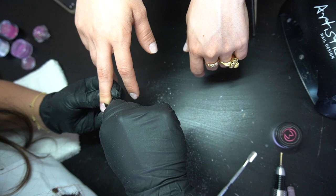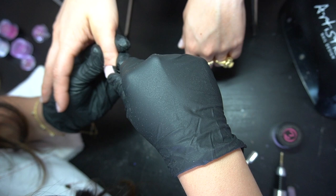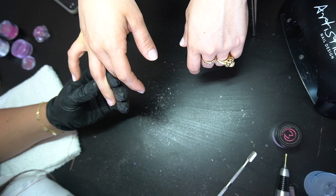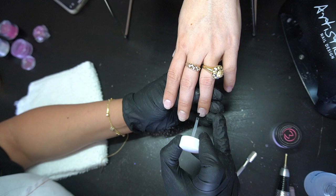And I don't know if you guys could tell in that background, I did end up getting a new apron. And you guys, I don't know why I waited so long to get an apron for nails. I've always used one when I do hair and things like that, and that was the whole purpose why I got this apron, for when I have my hair clients. But I did end up using it for nails and I actually love it. I love the fact that I am not a dusty mess after I am done doing nails, so definitely recommend one. 10 out of 10 recommend it. This one was from Salon Centric. If I can, I will post it on my Instagram so you guys could see it.